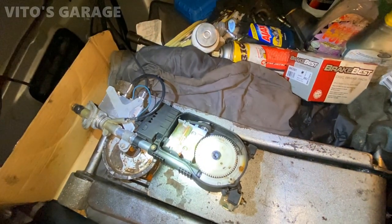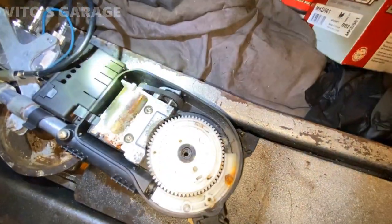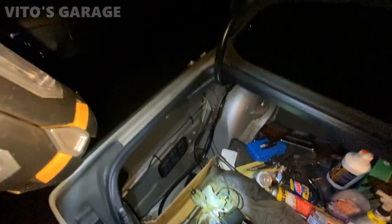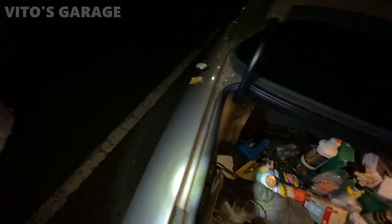All right, guys, the seal has come in, so I'm about to lubricate everything inside this antenna, all the gears, and then I'll put the cover back on, and we're gonna be getting ready to install the seal right there. It's gonna go right there.